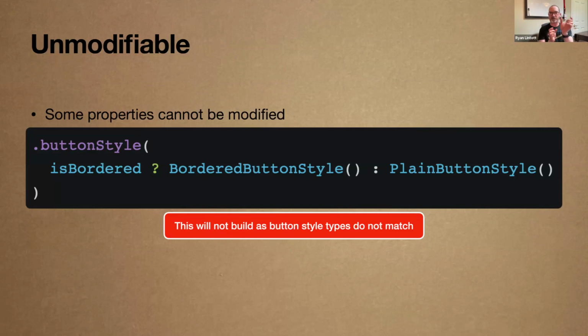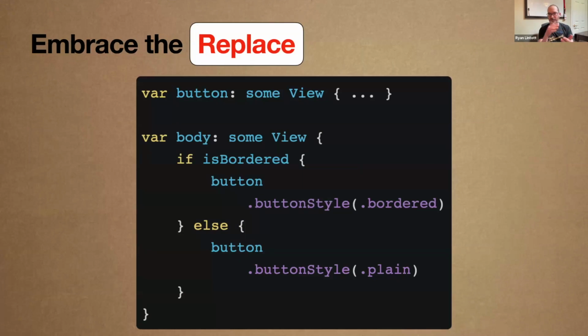So you have to provide two different button style view modifiers, and now you're back in the branching world of replacing the view. So I think if you are replacing, you need to embrace that replacing. You need to know that's what you're doing, that's how it should look in your code, that you are using two very different buttons with different styles, and they might be swapped out based on a state change. That will hopefully make you not have these other problems that creep up to do with state issues and all that, because you won't have it hidden within a modifier.